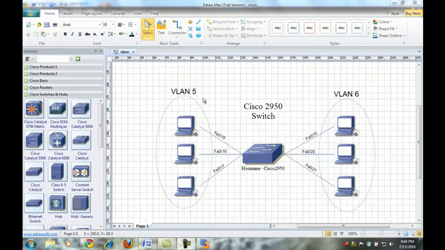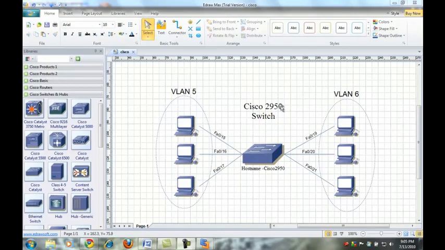Alright, so right now I have up a diagram of a Cisco 2950 switch with two VLANs, VLAN 5 and VLAN 6, with a total of 6 PCs, 3 on each VLAN, which are connected to FastEthernet 15, 16, and 17 for VLAN 5, and 19, 20, and 21 for VLAN 6.